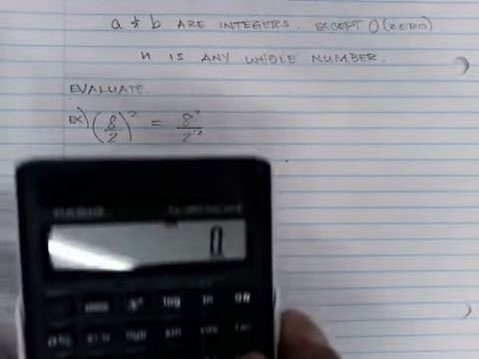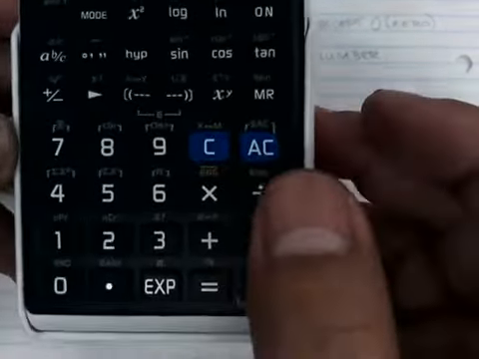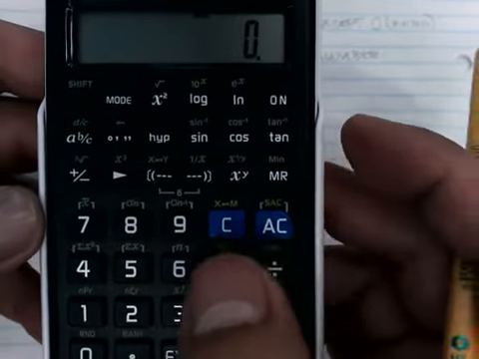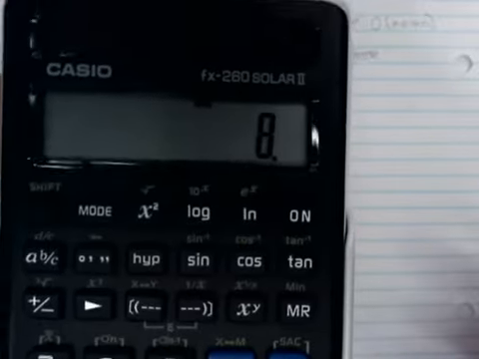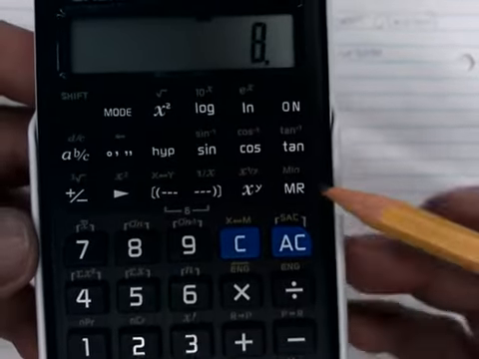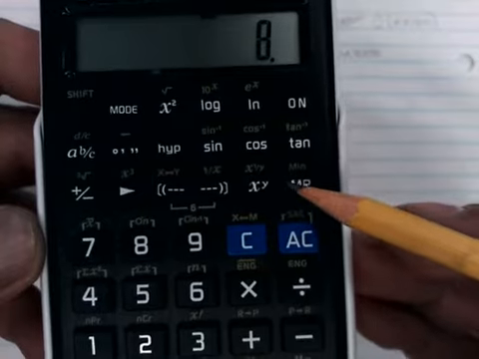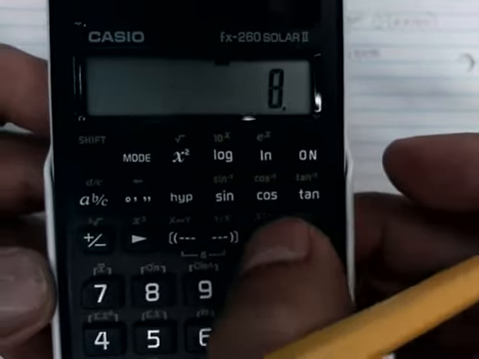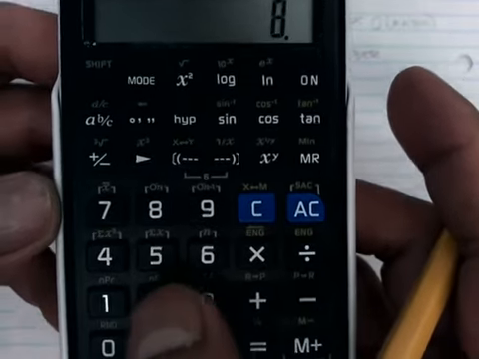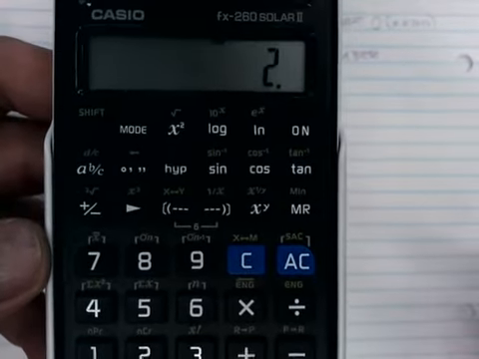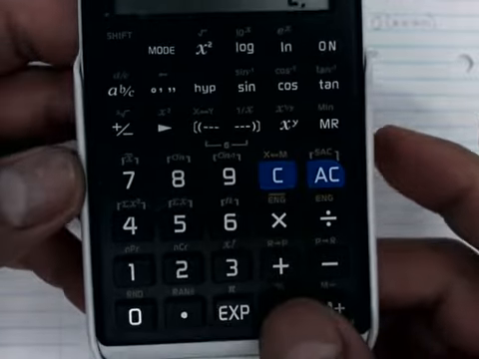Now I'm going to show you how to do 8 squared. First you type in 8, then I press this x to the y button, which asks what exponent you want this 8 to have. Then I press 2, and then the equal sign.